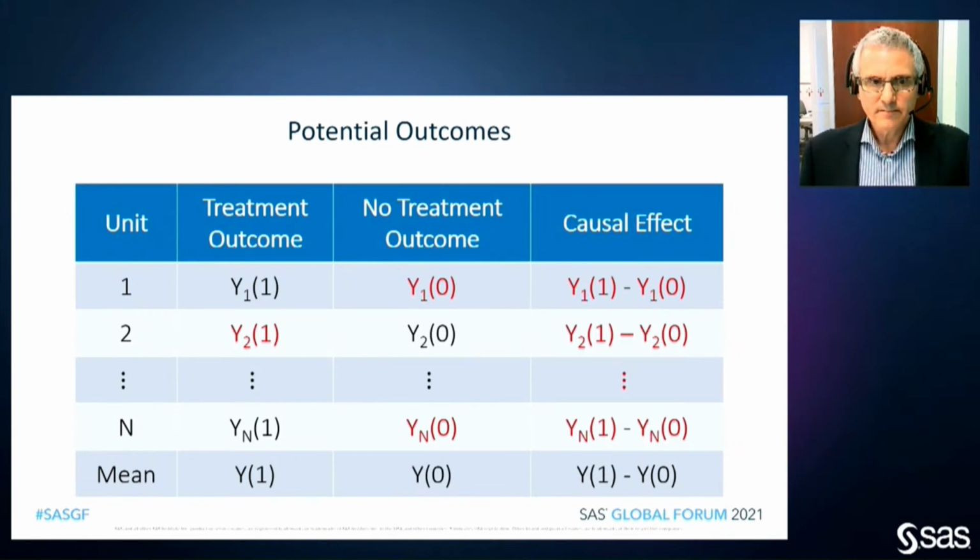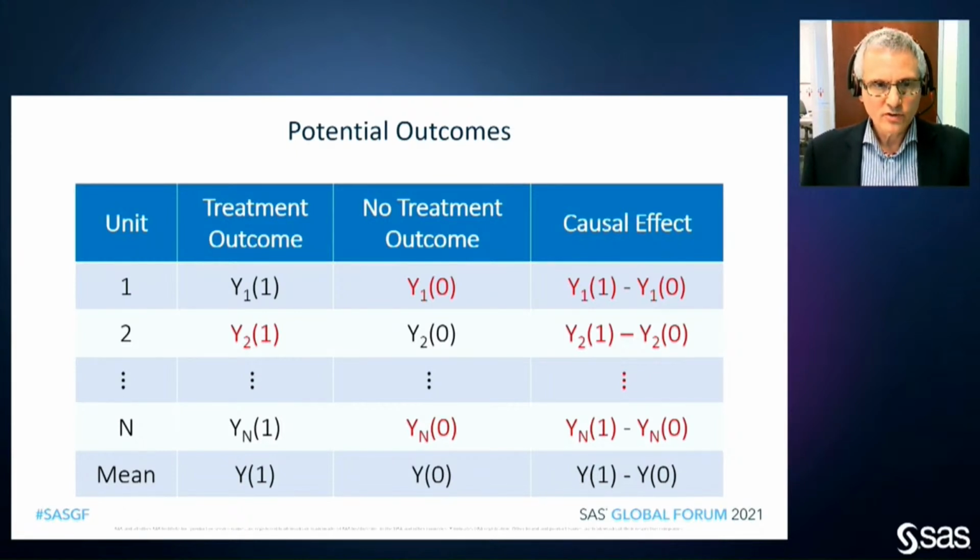Any of the outcomes that were measured for an individual are in black, and the one that was not measured is in red. So for unit 1, the one in black was the treatment outcome. This individual ate the popcorn. And the Y sub 1, 0 is red because that person did not eat the popcorn. Only one of these potential outcomes can be observed for each individual. So the final column, causal effect, are in red for each individual because we cannot calculate or measure the causal effect at the individual level.